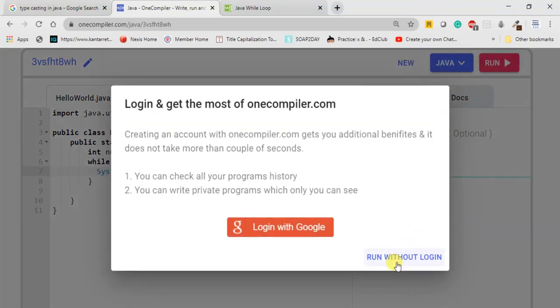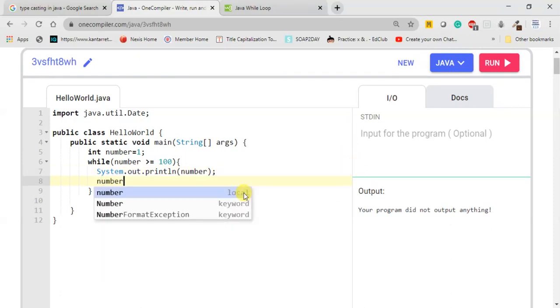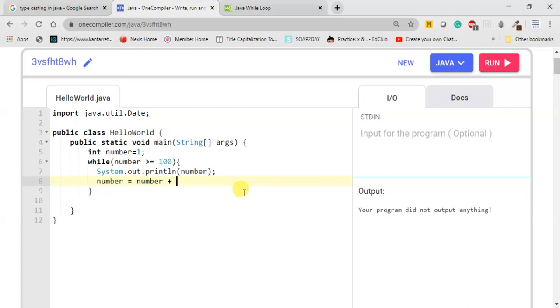If I run this, the program did not output anything because it continues forever. We are supposed to increment the number: number is equal to number plus 1.